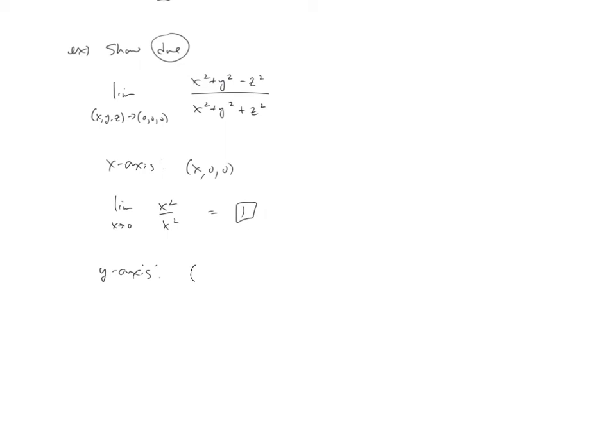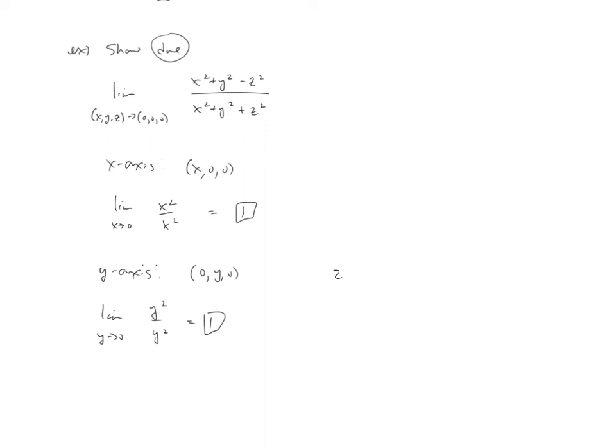So if we approach along the y-axis, we've got 0, y, 0, and it'll be a limit as y goes to 0. Your y value is going to 0 up here, so that's where this comes from. In this function, x is going to be replaced with 0, y is going to stay itself, and z is going to be replaced with 0. So that's going to give us a y squared over y squared, which equals 1. Again, that doesn't tell us anything. In fact, these two being the same might suggest otherwise, but we need to keep going.